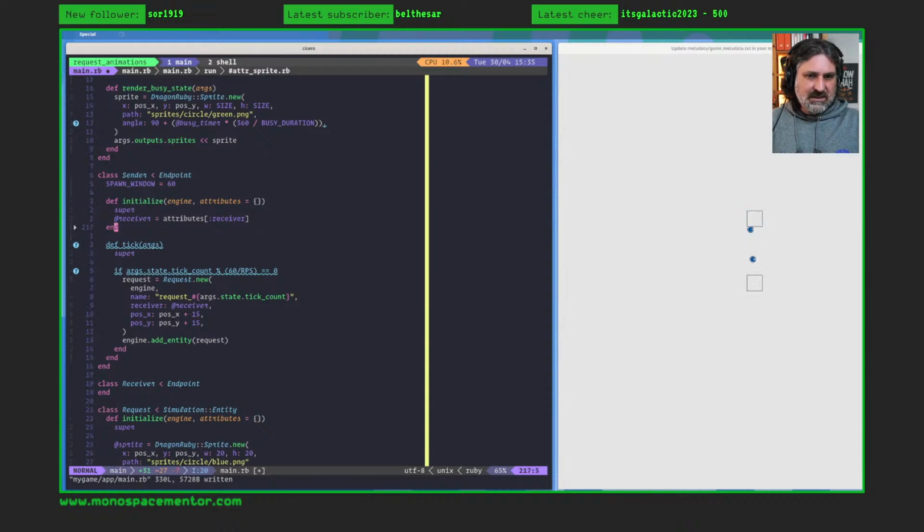This is always going to be in ticks, so we always have 60 ticks per second because the game runs at a steady 60 FPS if you don't botch it up.